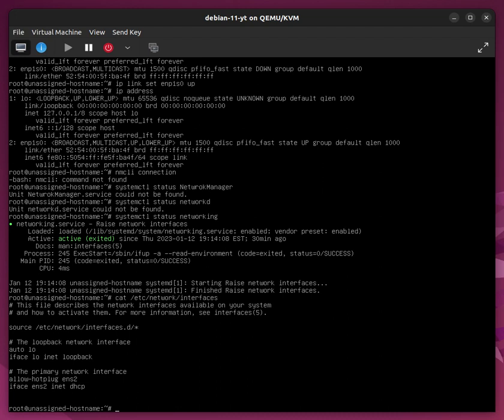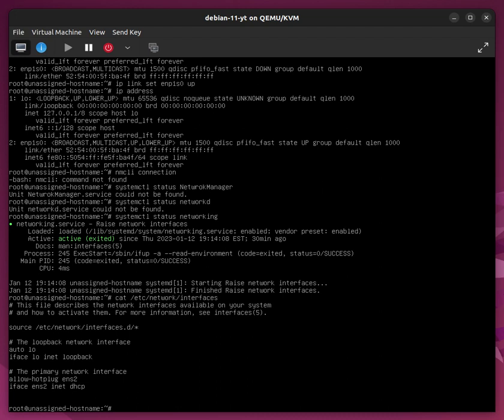But in this case, what I want to go through with you is how to set up a static IP address as well as the DHCP configuration, just so if you ever find yourself running into this situation, you're going to be able to make those changes. Now, keep in mind that some people are going to say, oh yeah, I don't need to do this. We have networkd and we have Network Manager and these GUI interfaces.